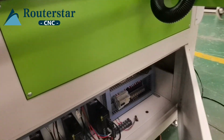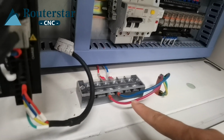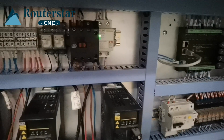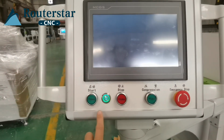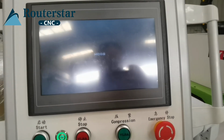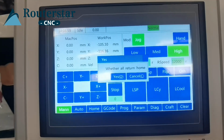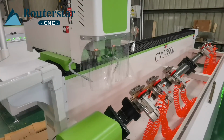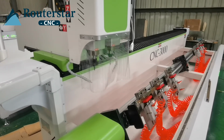This machine is 220 voltage, two wire, one fire wire and one build wire. Then for this button, the machine will have the electricity. Okay, this is the system, power on. This button is power on. Whether return home, press yes. It is your go home.